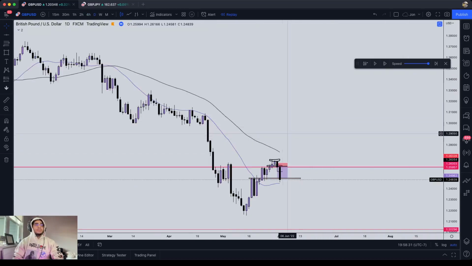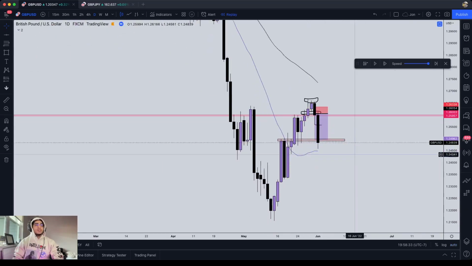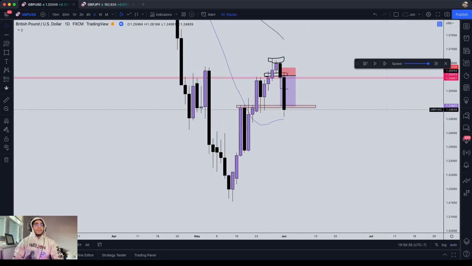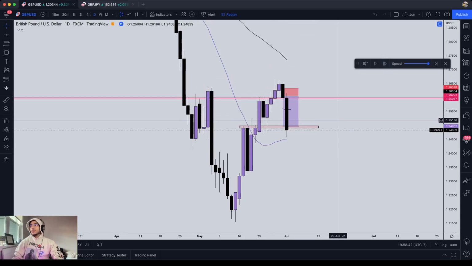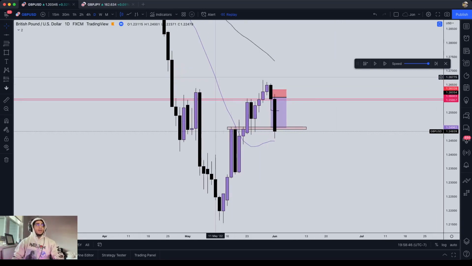And I was actually able to catch trades like this on GU, right? Because I understood the market structure. And that's all that you guys need to understand. What is the market structure? It starts from the top-down analysis at the end of the day, right? And that's the biggest thing.